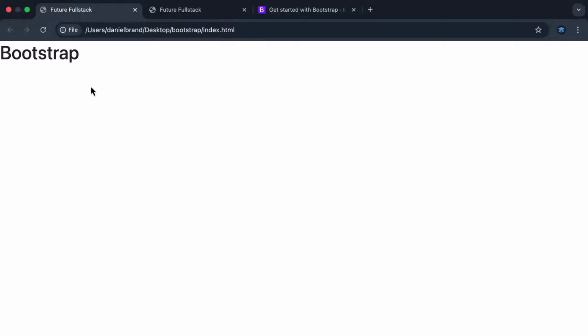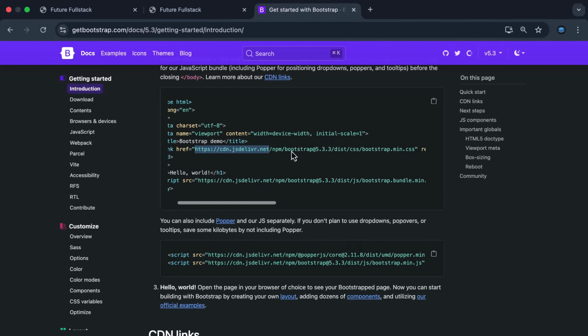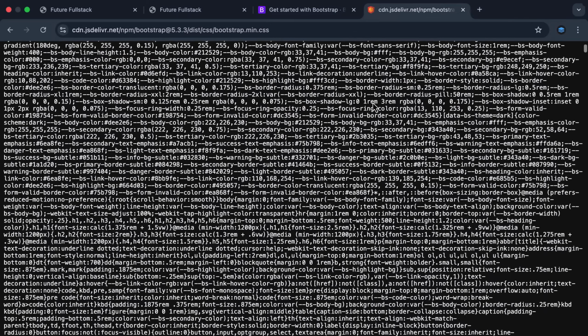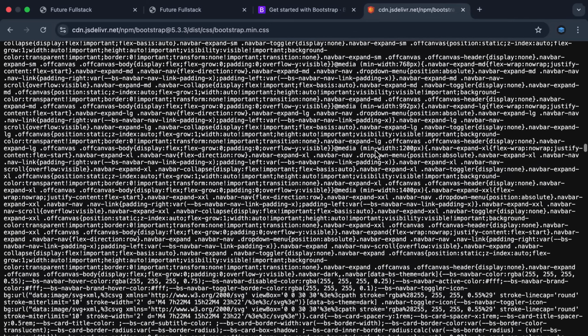Bootstrap has also done a kind of CSS reset, whereby default margin and padding have also been removed from the browser. So adding an initial H1 is a good way to see that Bootstrap is working. And just to show you what's actually being imported through this link over here, if I just copy this URL and go to it in my browser, you'll see this is the actual Bootstrap code that is being imported into our project. And it contains all the different properties and values that Bootstrap is using behind the scenes.